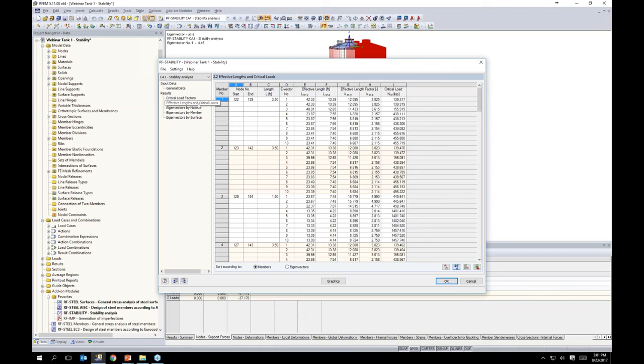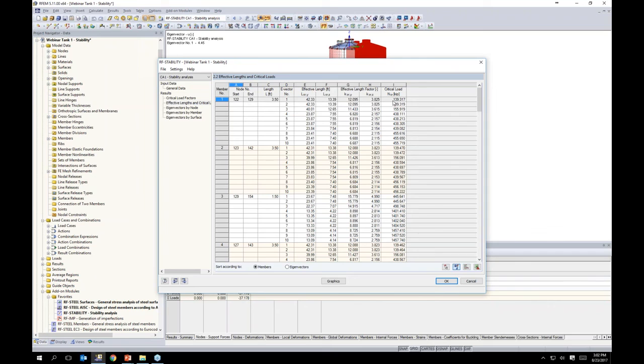We can also view the effective lengths and critical loads for our members. This is quite interesting because for a particular member, member number 1, we have our 10 different eigenvectors that we solved for. We're given the exact effective length here and the effective length factor. So if we were designing per the Appendix 7 within the AISC and we wanted our exact K values, we can actually import these from RF stability into RF-STEEL AISC for an exact K value. So something very useful if you still prefer to do design per the effective length method.